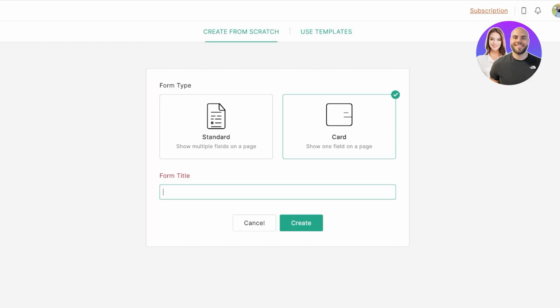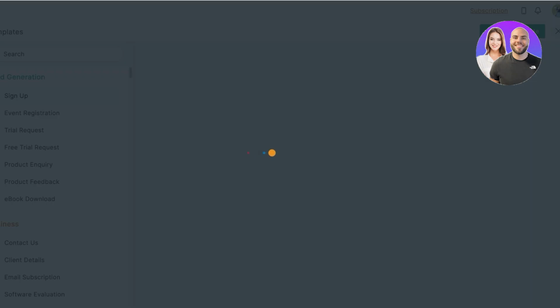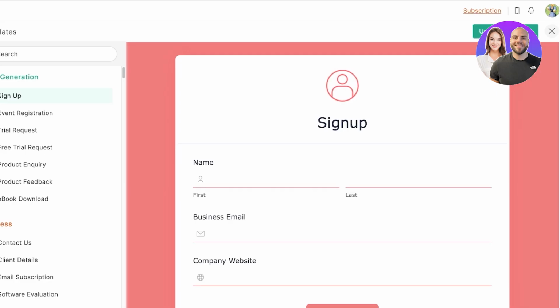And you have two options. You can create a standard form, or you can create a one field on a page form. Now, card forms are going to display all the questions one by one. So if you have a super long form and it is going to be very extensive, it's going to take a lot of time, having it on a card form can be very difficult. So you can also use the templates section to be able to use some of their pre-made templates for some basic purposes, including things like signups, event registrations, contact forms. So they have templates for all of these present, and you can use any one of these and customize.